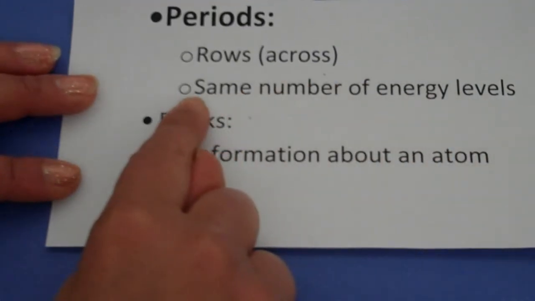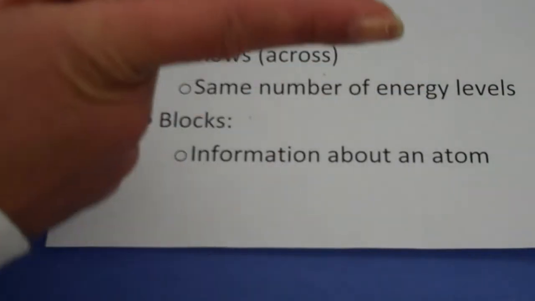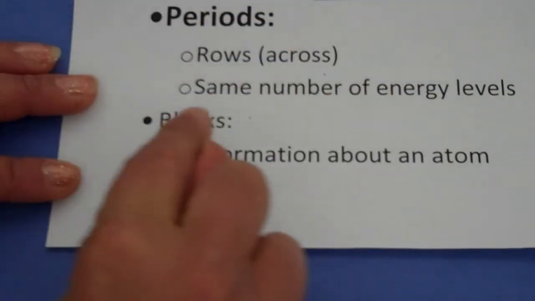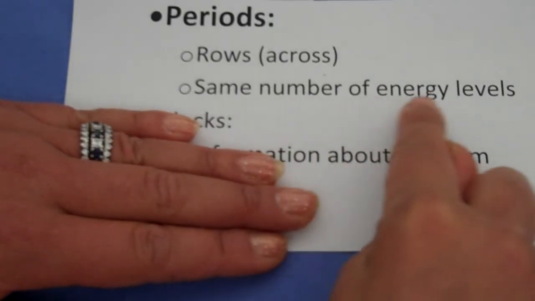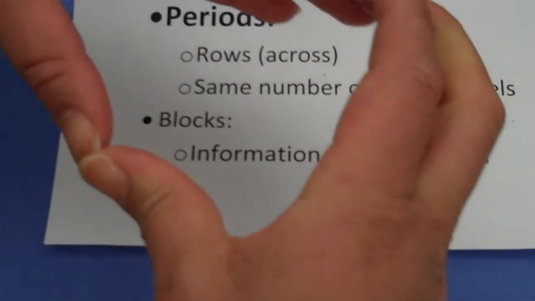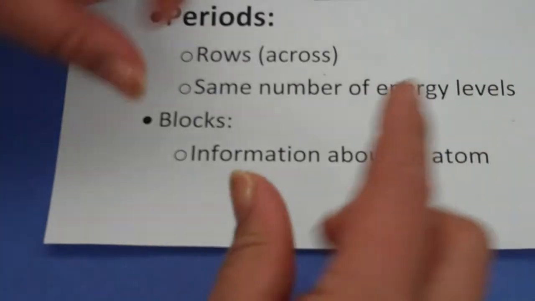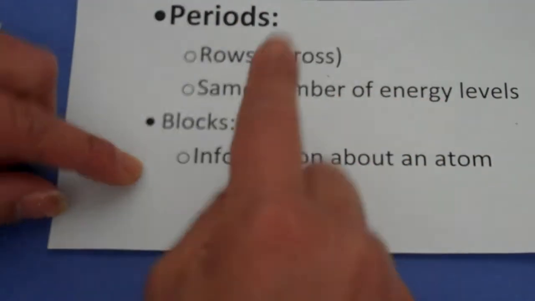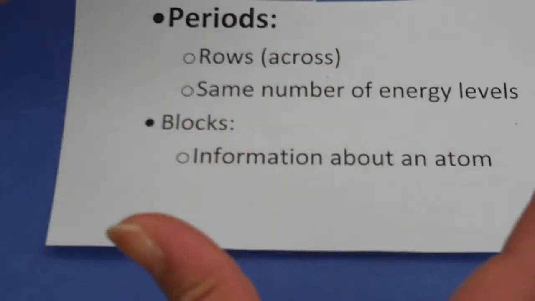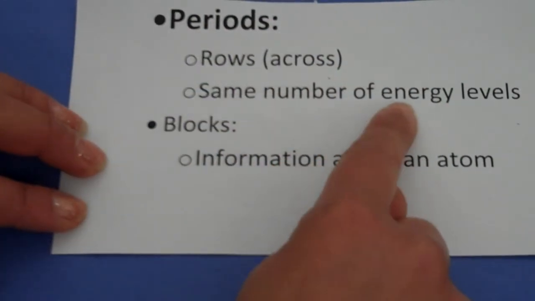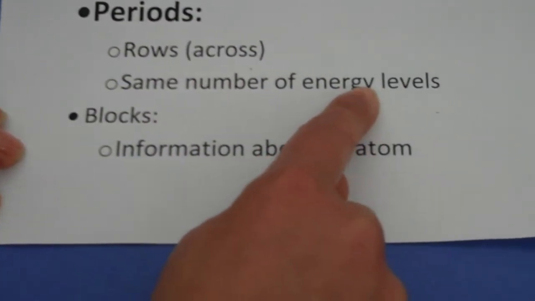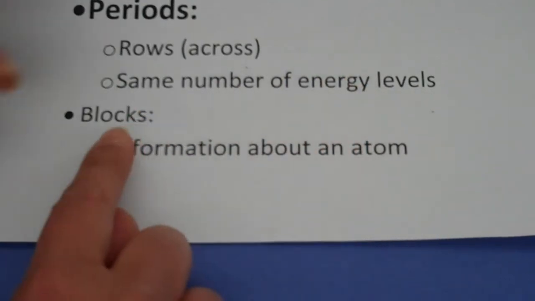Okay? So this way is a period, and that last part of it here, the energy level, there are different levels or positions that electrons are on, and there are the same amount of those levels that the electrons are hanging out on. And again, you need a picture of this, so I will be doing that for you.